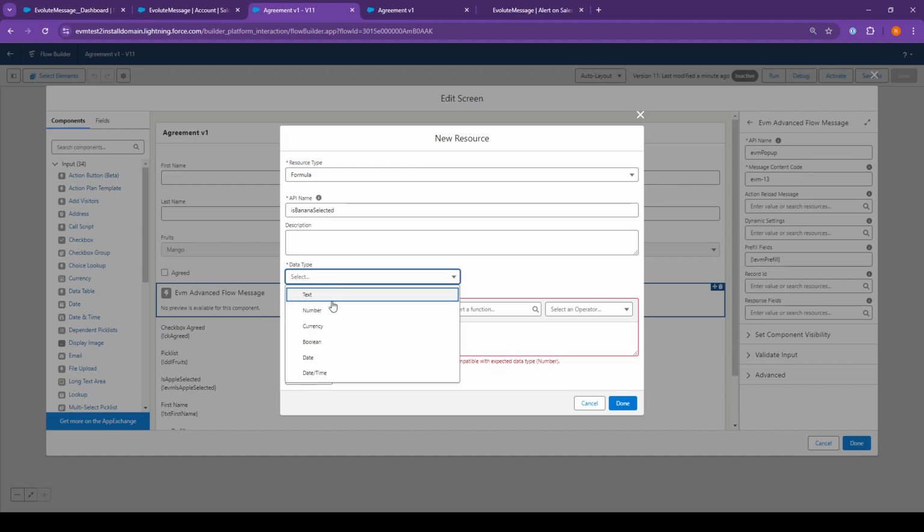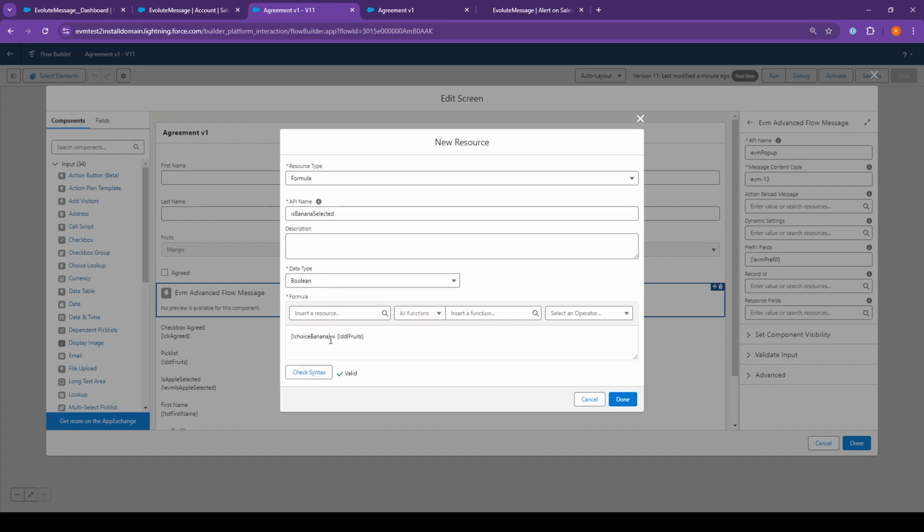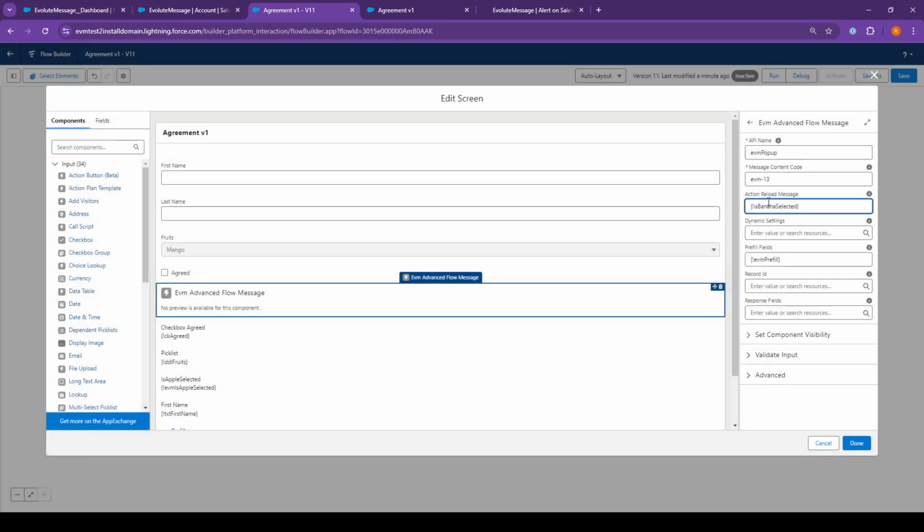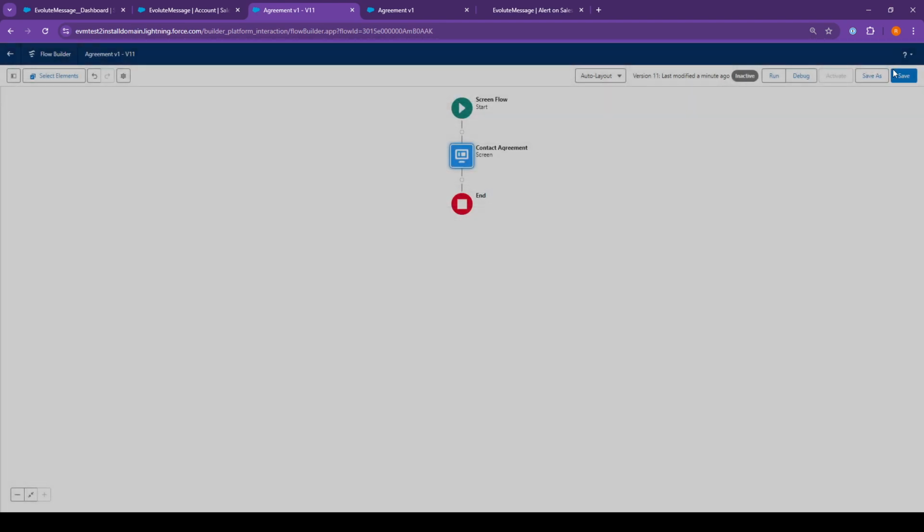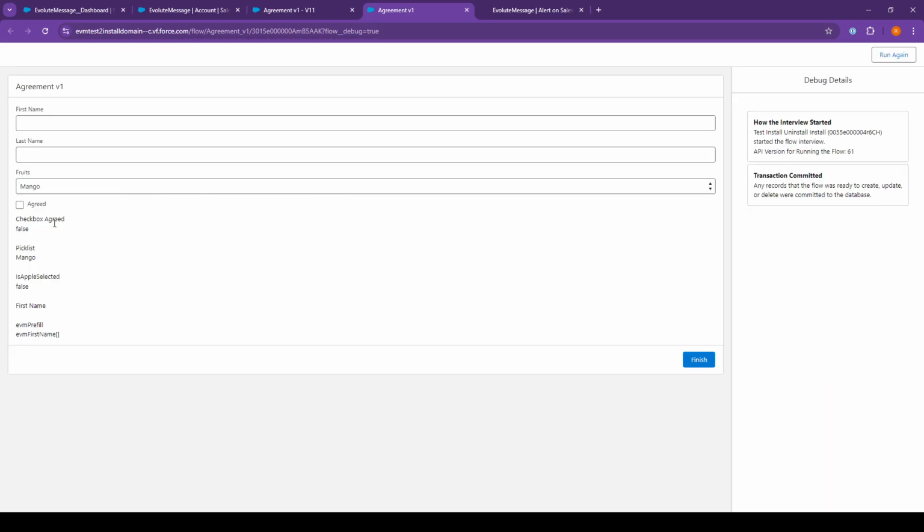That needs to be set here to return a boolean. If that equals banana, that would be true, and then we would display the message here. So save, debug, close the other one, run, and if I now select banana, it would show here. Because I removed the checkbox, the checkbox is gone, it's only looking for the banana now.